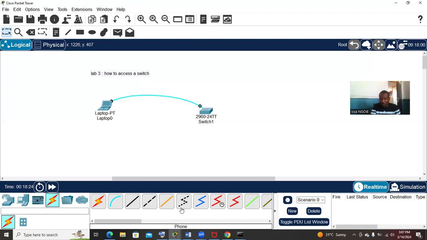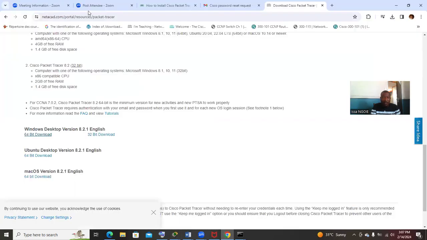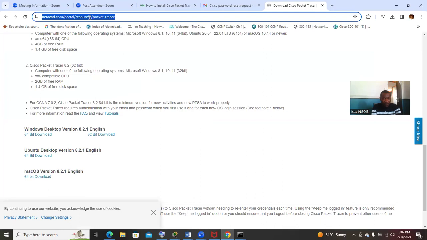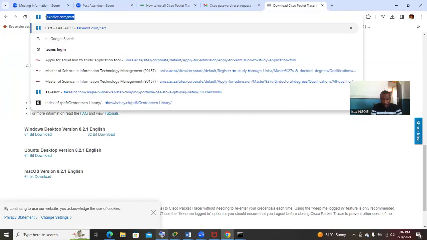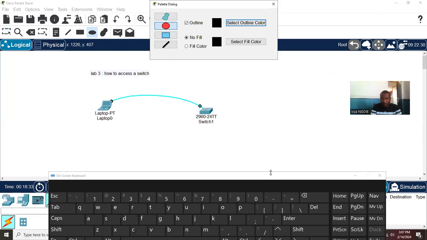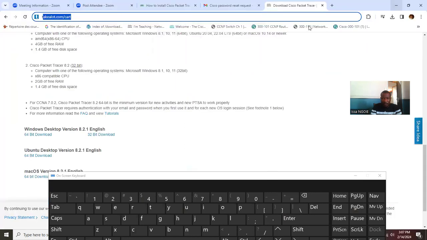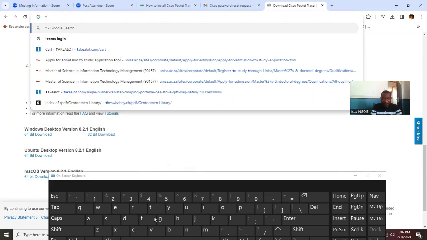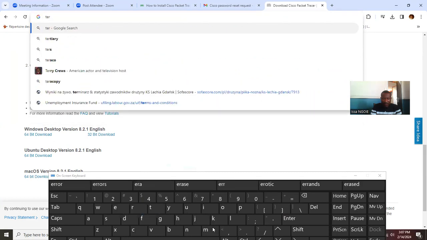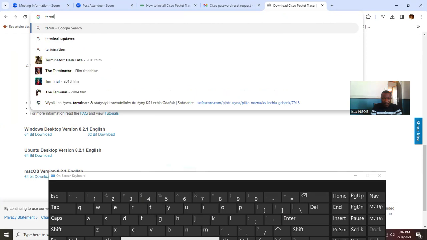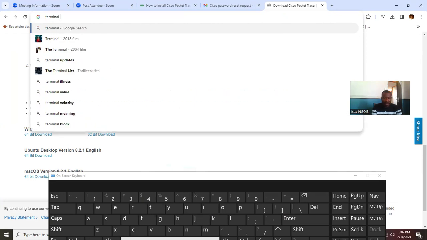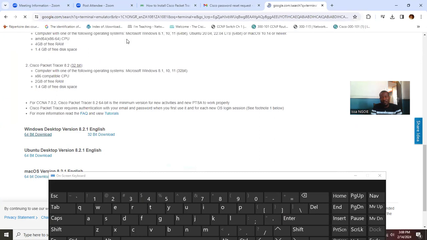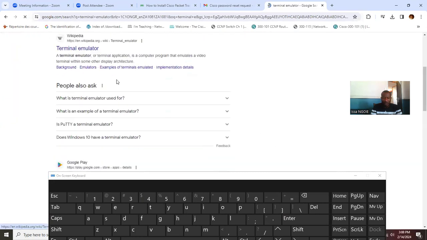When you go to the internet, you just type terminal emulator. See, there are a lot of them here.